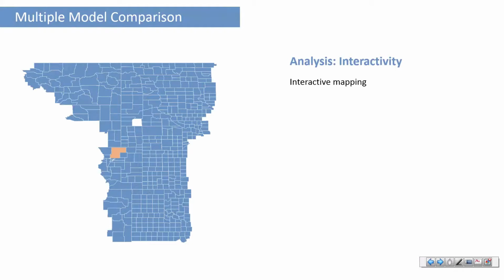And interactivity, we wanted to be able to actually have interactive mapping. So we wanted to be able to see these results and comparisons actually on a map. We wanted to be able to interact with that map. We wanted responsive figure generation. So we wanted to control which counties we're looking at when we identify which ones are of interest with the trends. Can we control which figures and time series we're actually seeing? And how many visualizations do we want to see at a time? What's a good size of number of visualizations that you can process while you're viewing this at a given time?